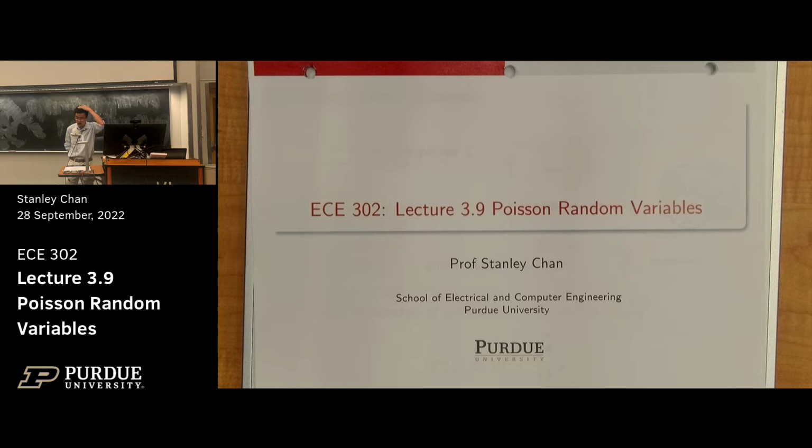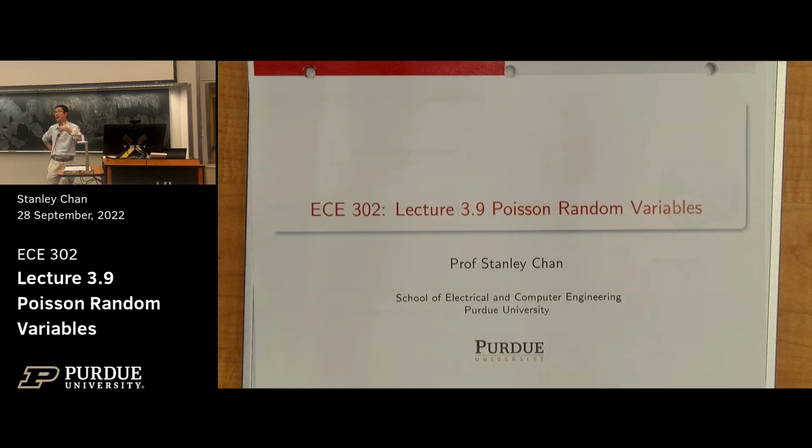But because there's so many things to say about this random variable, I need to decide what to tell you. It's just too much. So I want to comment on a couple of things. One is, what is this random variable? How do we calculate probabilities from this random variable? What does it mean? What is the physical meaning of this random variable? I also want to spend some time showing you where this beautiful Poisson equation comes from.